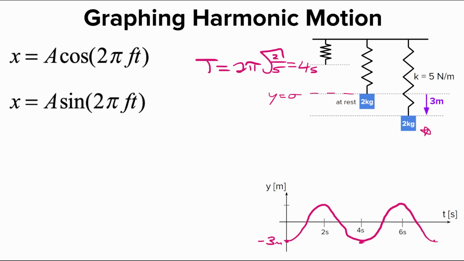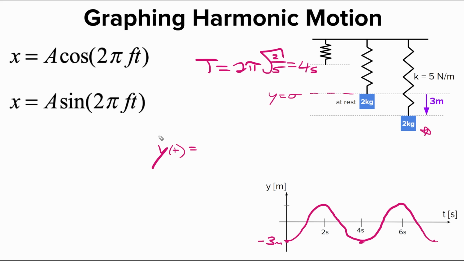Well, they give you these on the formula sheet. They're like, hey, you can use this one or you can use that one. So which one would be best here? Well, this looks more like cosine, but it looks like negative cosine. So my best equation down here, you mess around with it how you need to: y as a function of time equals, and I'm going to do y instead of x here.